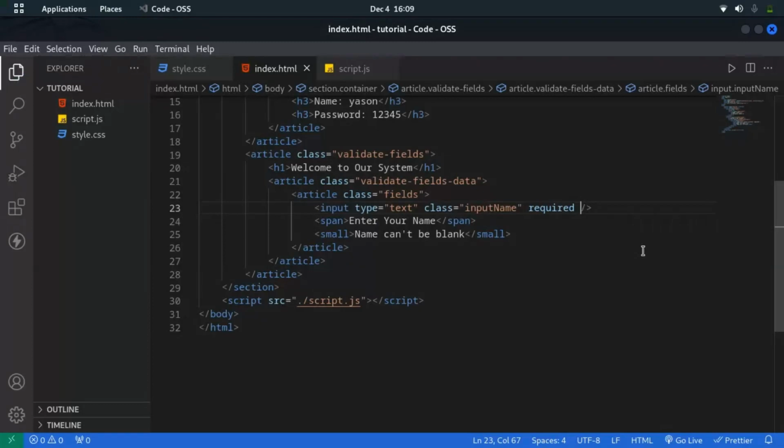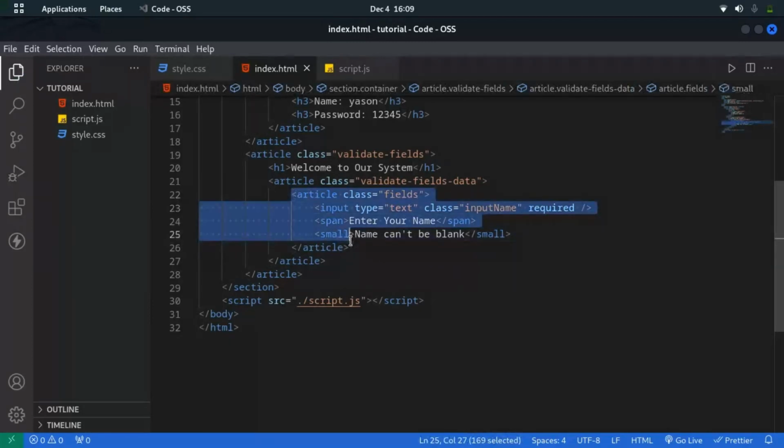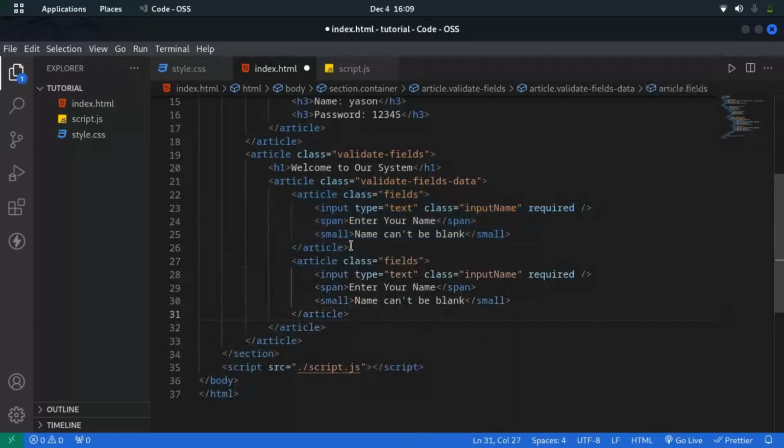So from there, we want to just copy this code and duplicate it a few more times. I'm going to copy this one and paste it one more time, and this one is going to have a class of password now. Okay, perfect.